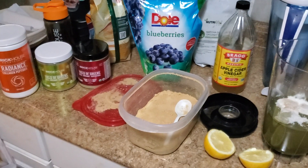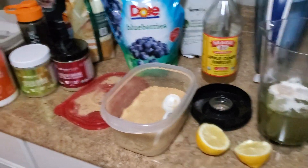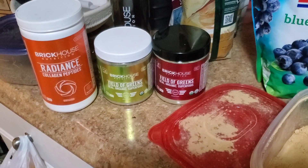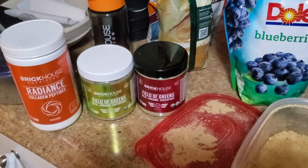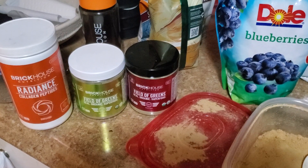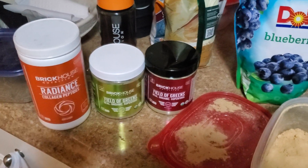We're gonna make this short and sweet, just like the drink we're preparing. Feel the greens right here — in my opinion, the best tasting green drink I've ever come across. If you look at what's in there, it's all good stuff, all organic, ground up, no junk, no fillers.